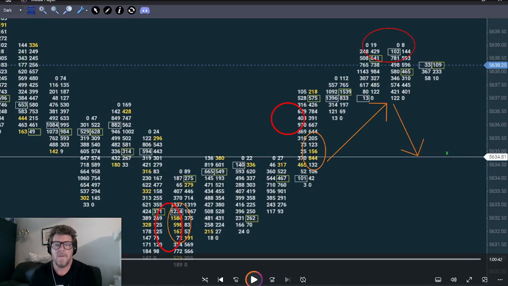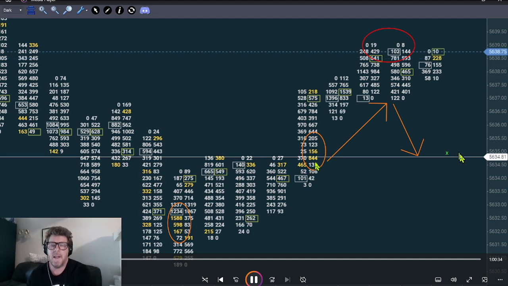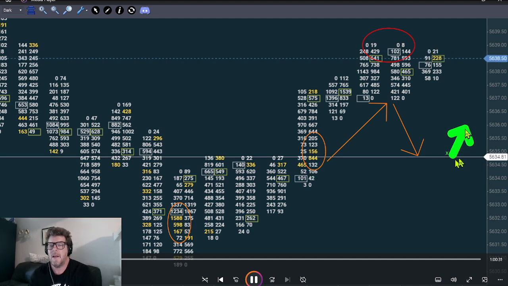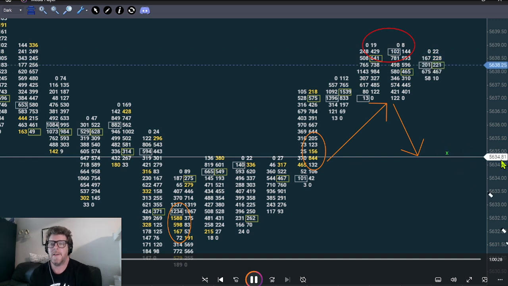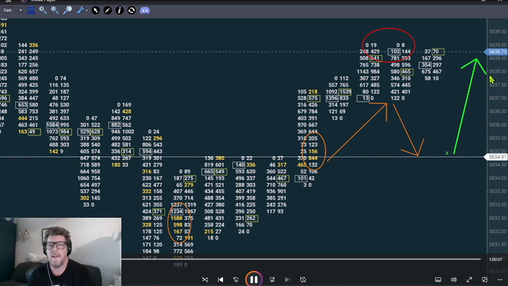So just swapping over to the video, let's clear these out. As you can see, we've got that sell side absorption, we've got a buy side initiative action happening right here. I marked the 5634.81 level as the price where price should pull back to. And you can see we got these two closed auctions on the 5 minute chart up here. That signified a possible top to me. I'm anticipating a drop back to 5634.81 and then a bounce back to the high, which would be 5641. I think 5641.50 is where this eventually tapped out before it dropped back down.